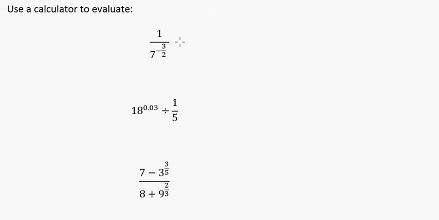I'm going to write this as 1 wrapped in parentheses because that's the numerator, divided by, open a parentheses for the denominator, 7 raised to, open parentheses for the exponent, which is negative 3 divided by 2, close parentheses, and then I'm going to close parentheses for this denominator. Now for this particular rational expression, we didn't need to wrap the numerator and denominator in parentheses, but it doesn't hurt to do that, to just get in that practice. And the reason why we don't need to is because there's no addition or subtraction in the numerator or denominator.